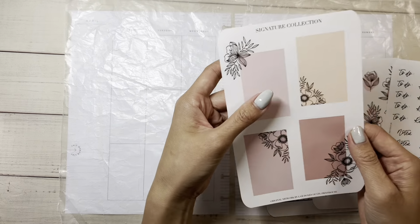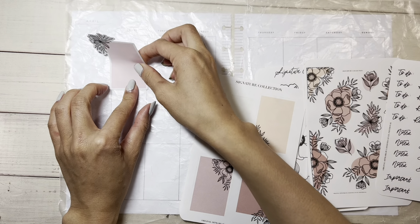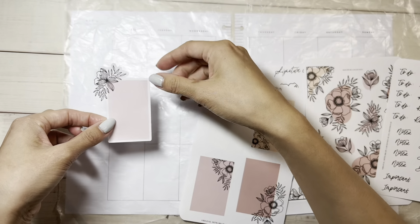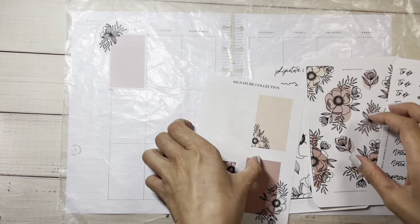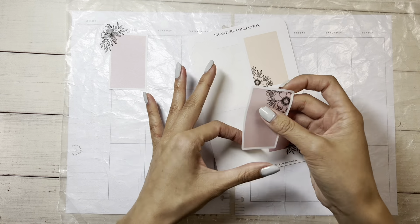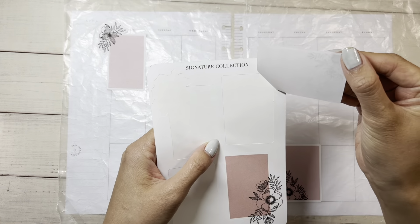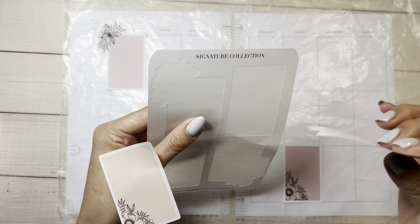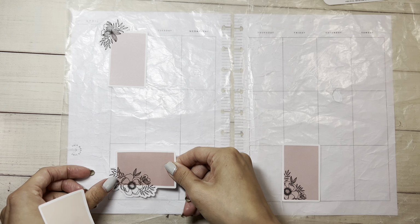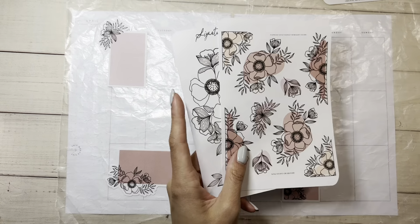These stickers are so, so pretty. Like, oh, look at that. Just kind of comes off. Do it like this. I really like that. So maybe we'll just do that and cover them under. Oh, these are just so, so pretty. All right. Let's do a pink on this side, perhaps. I'm gonna use all of these colors. I already know. The paper glides really, really nicely. I love that. Let's do it like this. I'm probably going to be moving this around anyway, but just wanted to add those there for now.